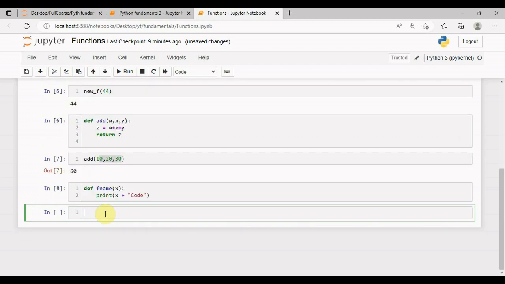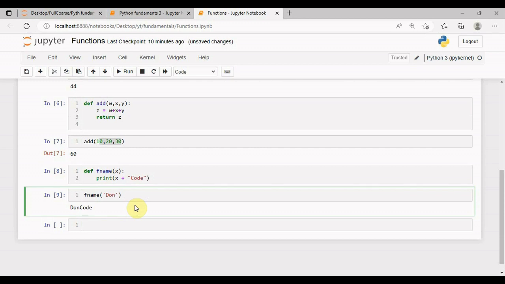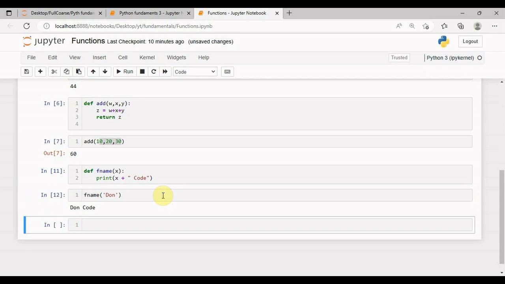So let's run that. Let's call our function, and we could put whatever name we want. I'm going to put Dan. And you see we get Dan code. We can add a space by just putting a space after the n, or we can add the space right here. Let's run this cell, and we get the same thing.